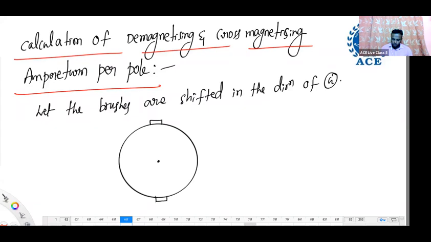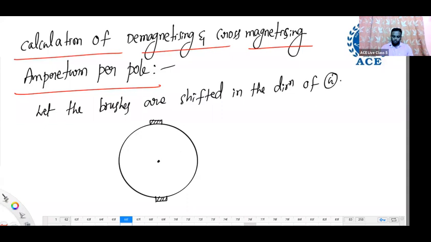Actual brush positions is this. See, actually, where are the brushes? Every time we draw them on the armature, but actually the brushes are located on the commutator, not on the armature. Why do we draw on the armature? Because the commutator is in front of the armature, and the size of the commutator is small. Here the commutator is there, and on the commutator we have brushes. But we cannot draw that three-dimensional picture, so we represent them on the armature, though actually the brushes are on the commutator.